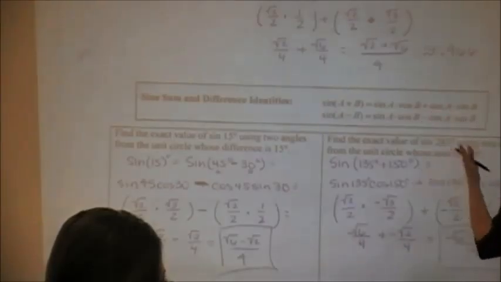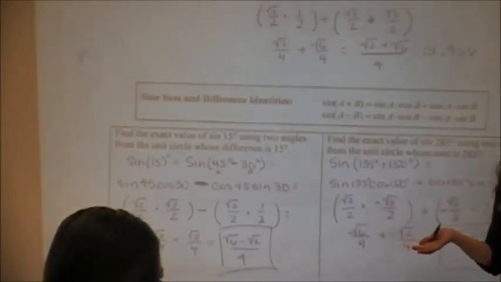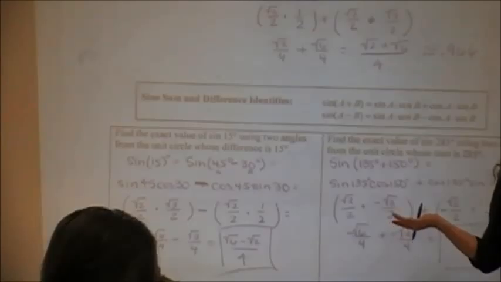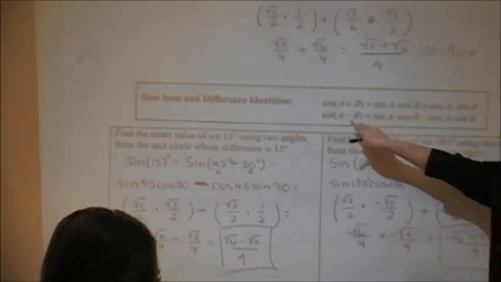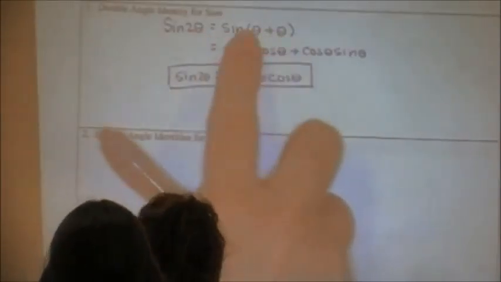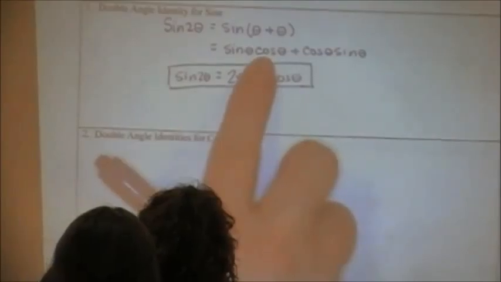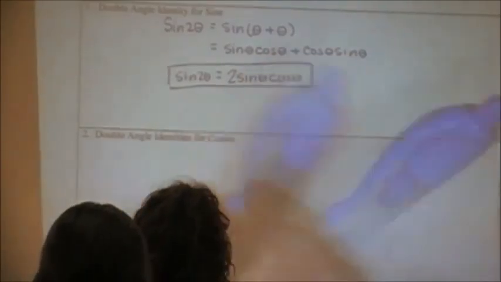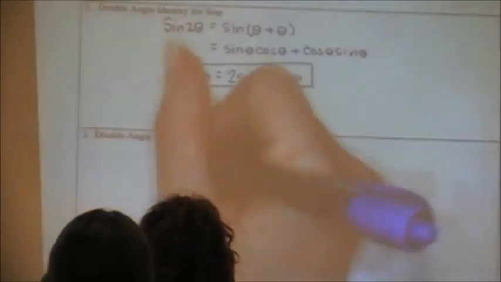Just like tangent doesn't have a cosine in it to begin with, but we replace it with sine over cosine because it's the same thing. That's exactly what this is. Sine of a plus b is the same thing as all of this. So that's what I used on this one. Sine of 2 things is the same as sine cosine plus cosine sine of that. And then for cosine, we're going to use the cosine sum identity.